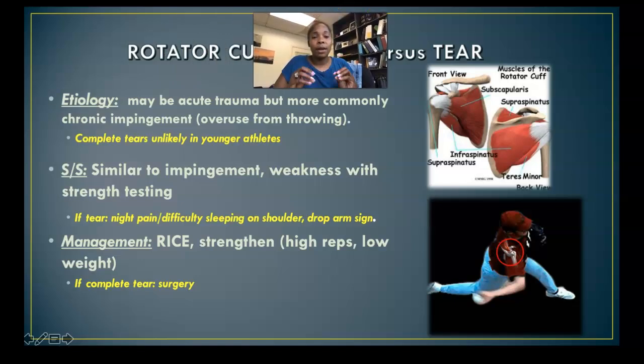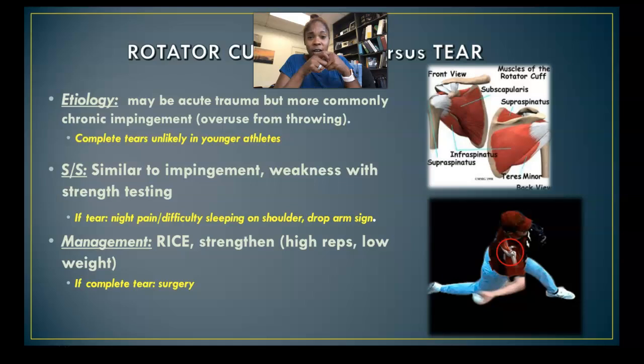What we know about actual tearing of the rotator cuff is that typically doesn't happen until patients reach the age of 40 or over. So if we have a patient coming into our clinic who's presenting with rotator cuff signs and symptoms, most often it's probably a strain, not a tear, right? So there's probably fraying of the fibers, but not a full-blown tear. Full-blown tears just don't happen until we get older in life. So we need to be thinking with that lens when we're evaluating a patient who has a rotator cuff strain.